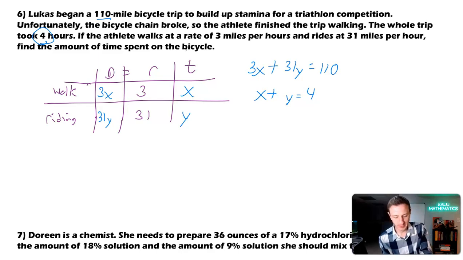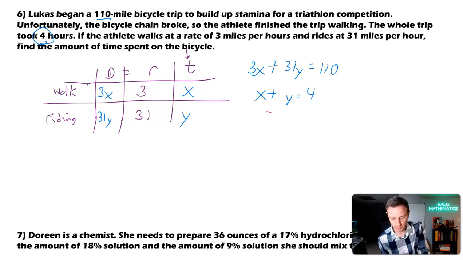So the tough part here is identifying the time column, where I don't know exactly, so I could say x and y. There's also a very valid way of doing this where you say that one is x and the other one is 4 minus x, because if one thing took 1 hour, the other had to be 3 hours, or if one was 2 hours, the other also had to be 2 hours. You could do that where you say x and 4 minus x. That's completely fine too. But using that wouldn't create a system, it would just be an equation. So we want to use a system here. And now we just solve.